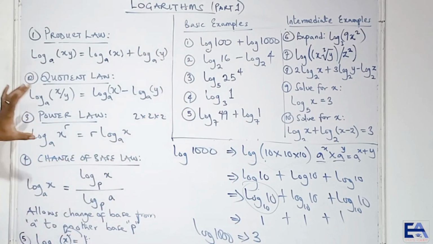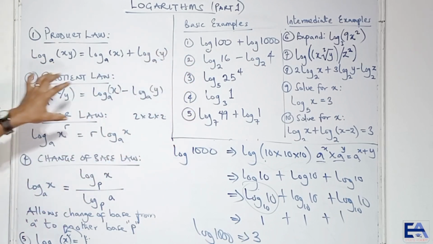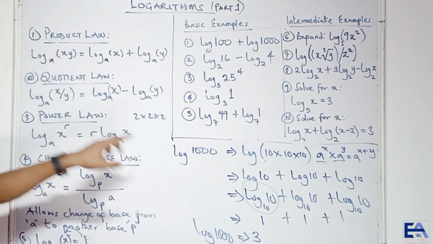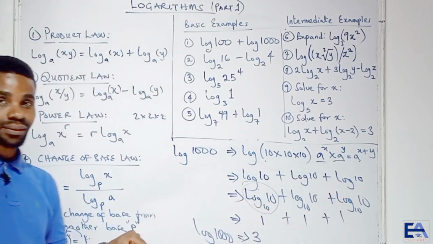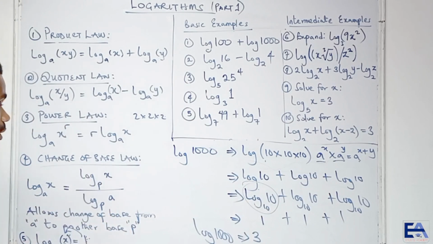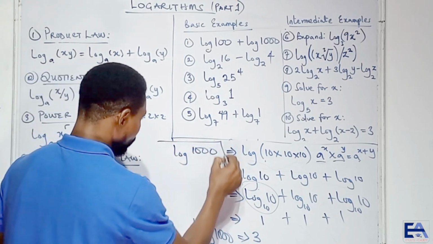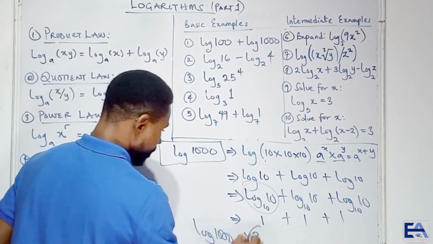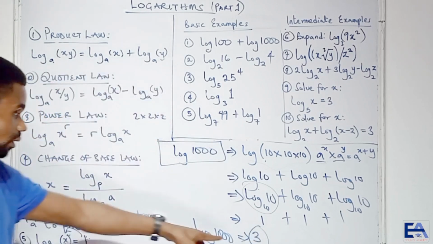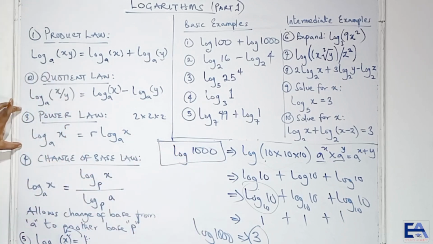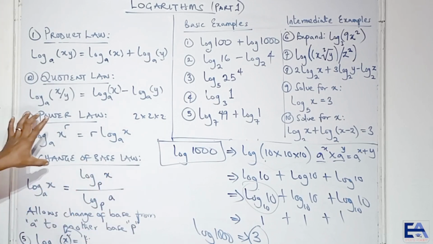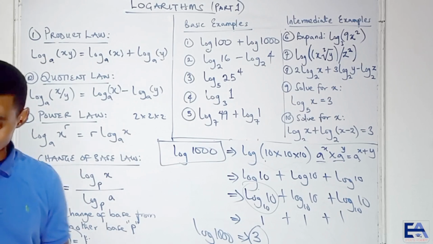All right. On a similar note, if we are dividing, the same thing applies. It simply means that in case we are to divide, then instead of using plus here, it's going to be minus. It's going to be subtraction. Let's keep this example. Remember that when we found log 1000, the result was 3. I'm going to refer to this same question when I want to explain another law, which is the power law. But we are coming down there. For now, let's just quickly do the quotient law.